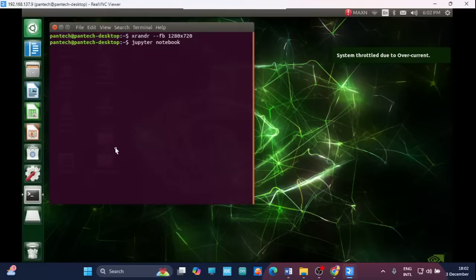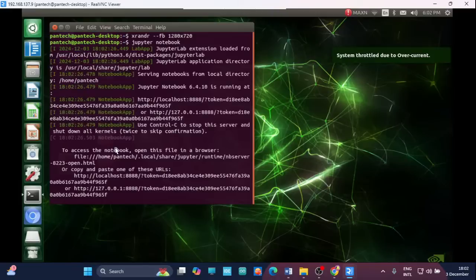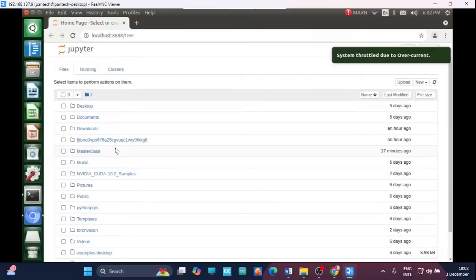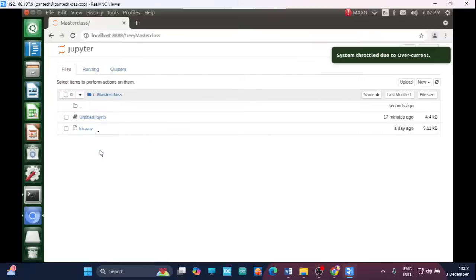If I hit enter, it will automatically open in the Chrome browser. Here I already have the folder called Masterclass. I am going to create one more file, so we can go to new Python file.